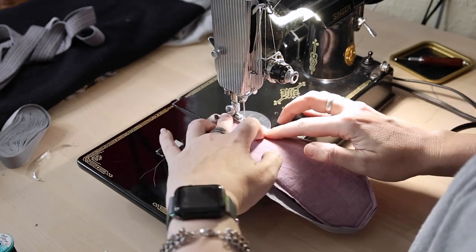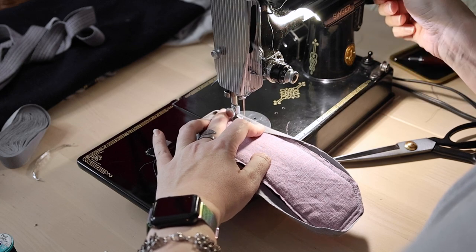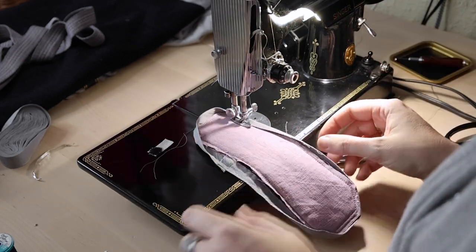The edges of the pad were bound with darker gray twill tape in two steps for maximum precision, with the Velcroed steps being added toward the end, and then it's done.